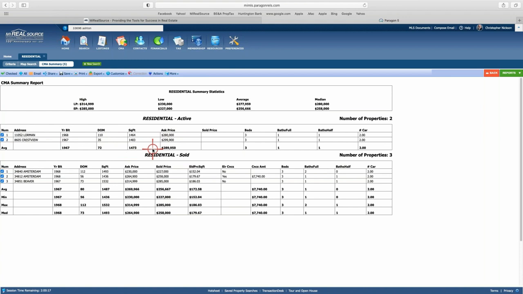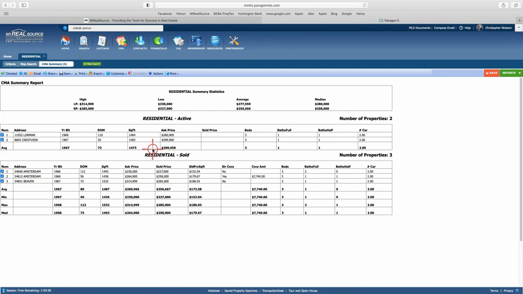I also use this report with my buyers. If there was a home on the market and they wanted to know, what would be a good offer for the home in the area, if they weren't sure, I would go through the same criteria I did for searching, except my subject property would be the property that is being listed.